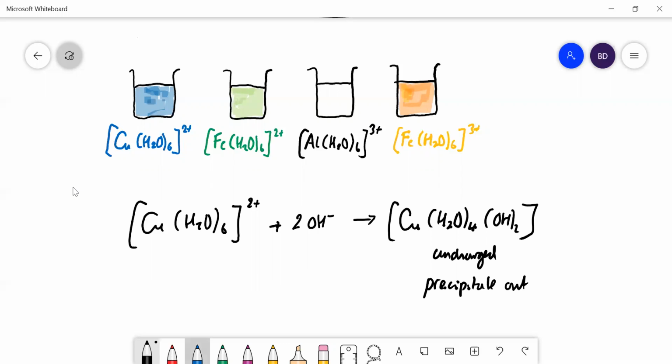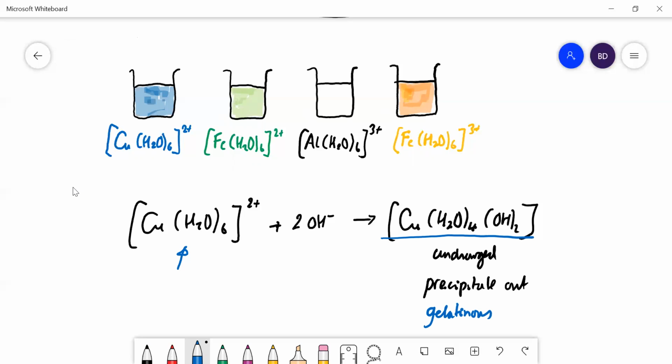If you've got loads of copper 2+ ions in solution, they're going to repel each other because they're all positively charged. Once you lose that overall charge, these complexes have loads of water molecules datively covalently bonded to them, so there's plenty of possibility for one copper complex to hydrogen bond to the one next door. They stick together, and it's a very gelatinous sort of precipitate, because you've got a lot of water trapped in it, all held together with hydrogen bonds. And the same thing happens with all of them.